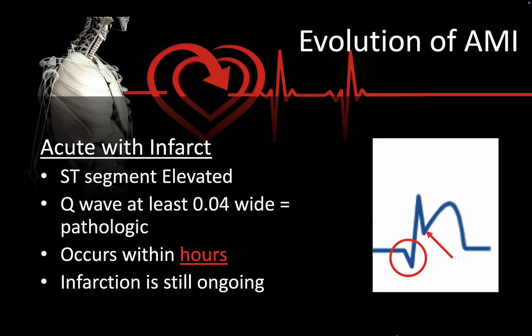As an infarct continues, if it goes untreated and unresolved, the ST segment is elevated and a Q wave may start to form. As we said before, not all infarcts result in a Q wave, but if one is going to form, it can form in this time period, but this typically takes hours of infarcting tissue before that Q wave is going to show up. The ST segment elevation that you see in this example is a clue that the infarction is still ongoing, and it has progressed to the point that right now we're looking at a patient that has both infarcted tissue and ongoing injury.